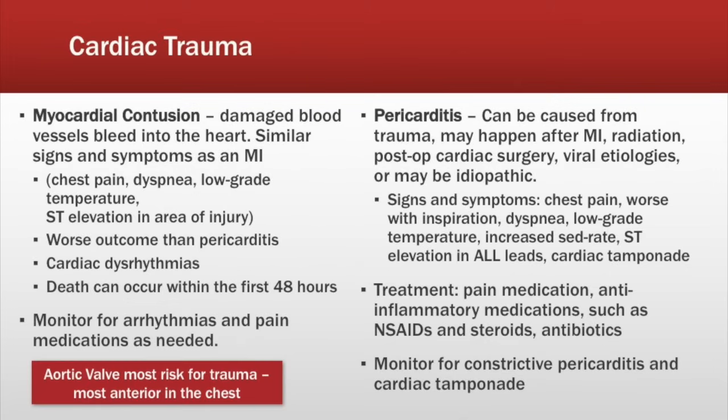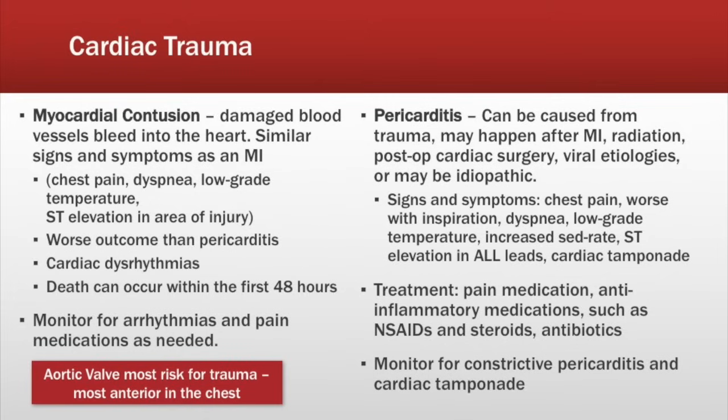Moving to cardiac trauma. There are a few questions on cardiac trauma. So just know that myocardial contusion is cardiac trauma, and you can have pericarditis from both a medical or trauma reason, so that's why it's listed under cardiac trauma. Know for the test that myocardial contusion has a worse outcome than pericarditis.